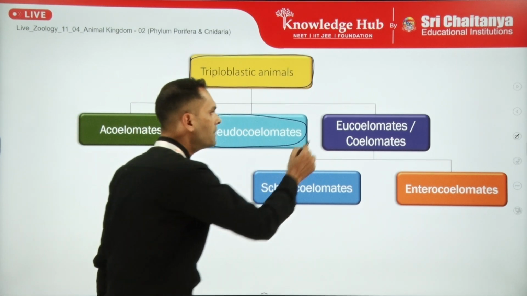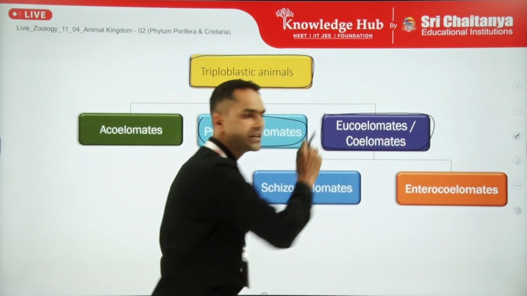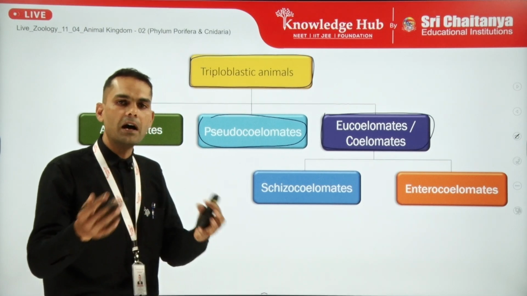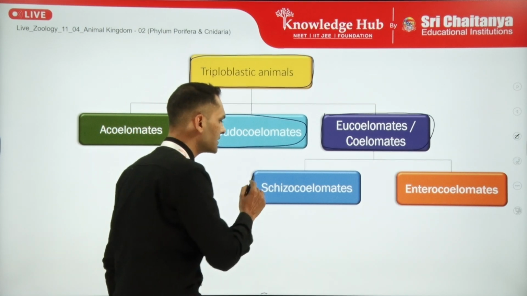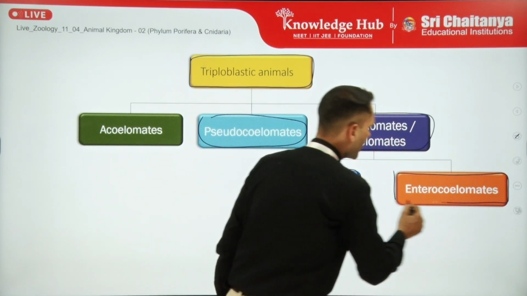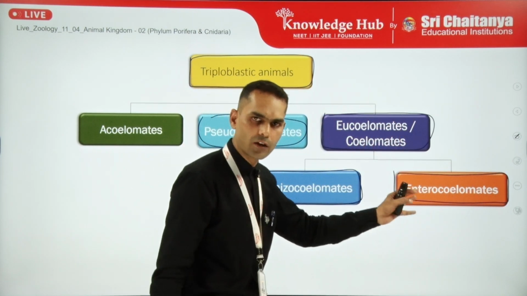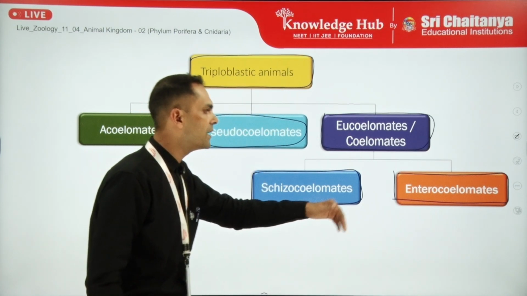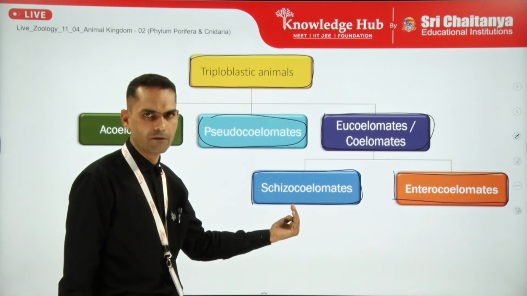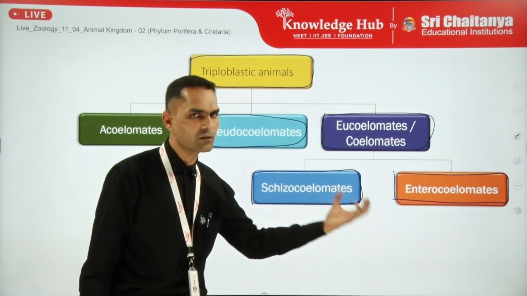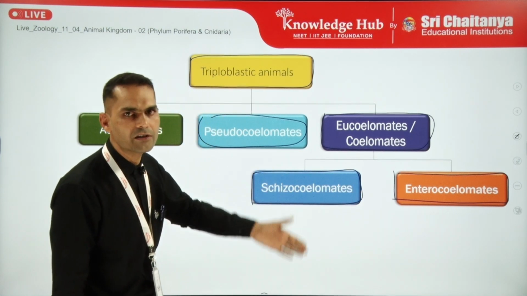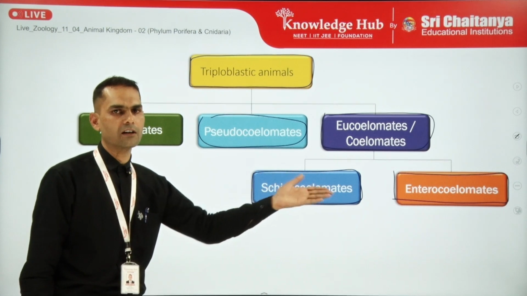Now, as you can see, in eucoelomate, eu means true. This can further be categorized into two categories. The first is the schizocoelomate and the other is the enterocoelomate. If we compare the schizocoelom and enterocoelom, we will see that one is found in the more advanced category and the other in the slightly more primitive category of organisms, but both are coelomates only. The method of development in these two is different. We will see how the schizocoelom development takes place along with the enterocoelom development.